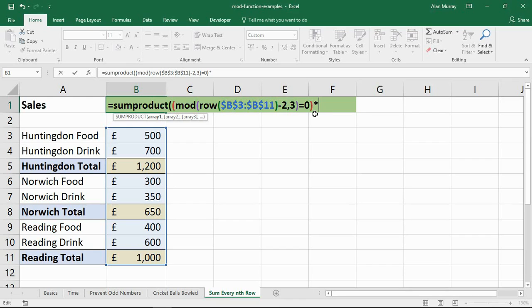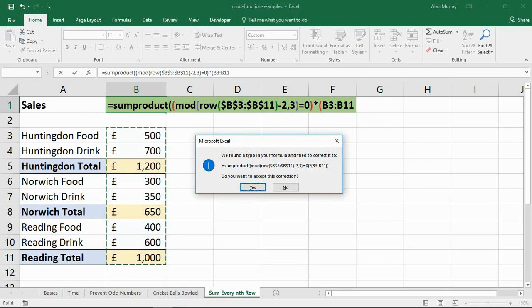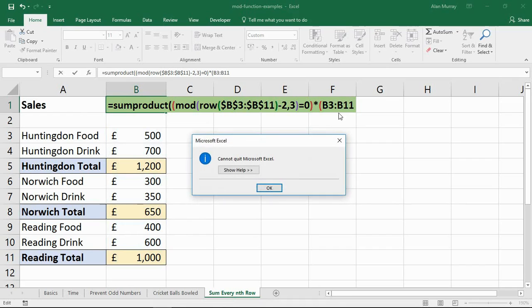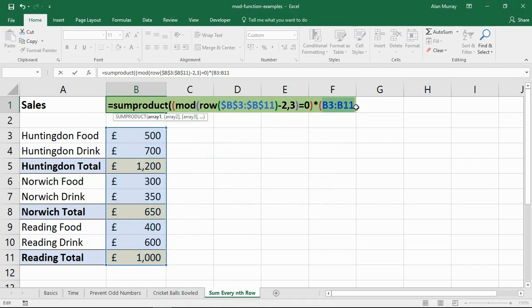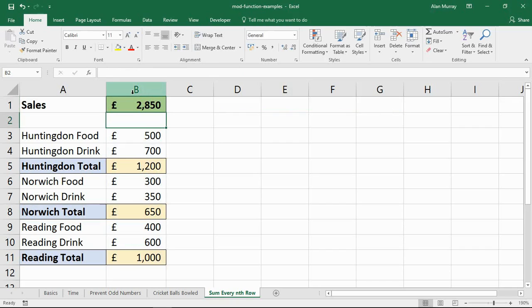Multiply that answer. So that's going to come back with 1. If that is true, it comes back with 1, number 1. So I'm going to multiply that 1 by the values that meet that criteria. Whoops. I pressed a wrong shortcut there. I was trying to fix that. I shall try that again. Here we go. Close bracket for that array. Close bracket for the SUMPRODUCT function. Another bracket on the end there. So, press enter, 2,850. 1,200 plus 1,000, add that 650 on the end, 2,850. It has definitely done its job.